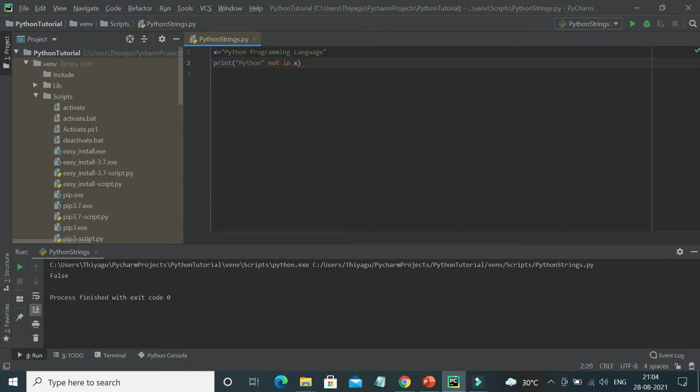Now let me run it. It will return false because Python is already present here. So this is a not in condition. Now if I try Python 1, 2, 3, it will return true. This is how you use in and not in keywords with strings.